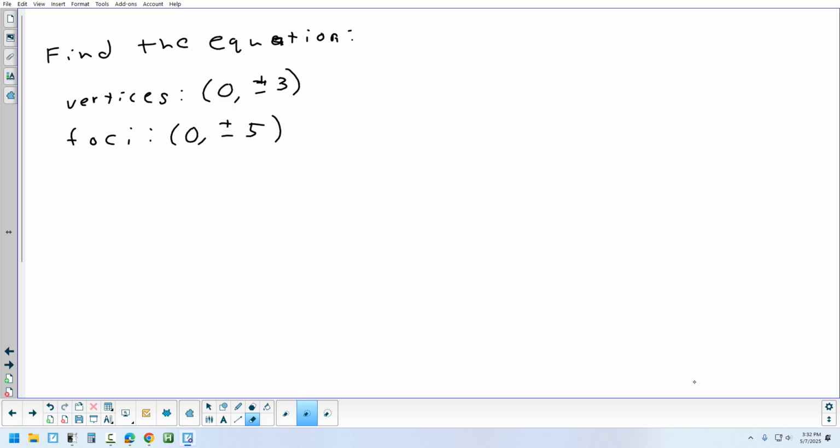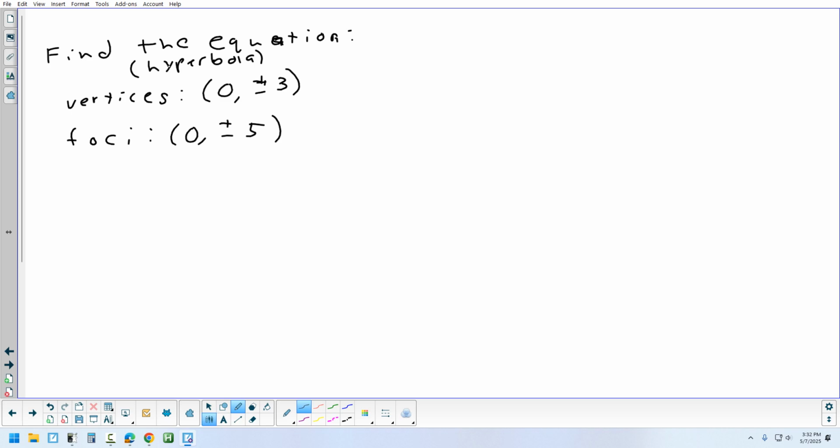All right, so the last conic section problem will be finding the equation of this, and I do need to tell you what it is. It is a hyperbola. Well, technically, if I want it to be tricky, I don't need to tell you, because if you know about hyperbolas and ellipses, in a hyperbola, the foci are always further away. So you should be able to figure it out based on that information too.